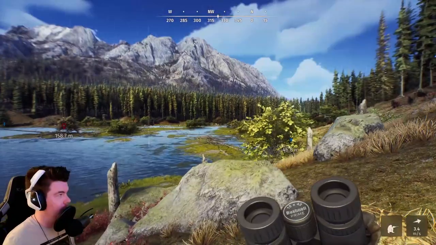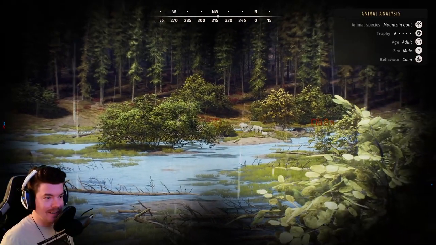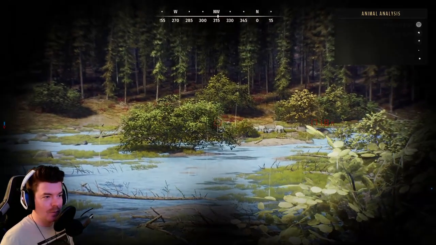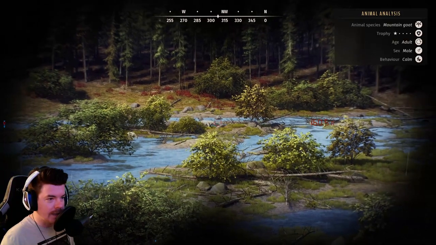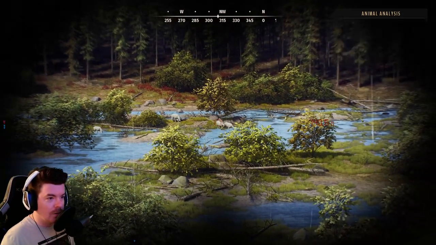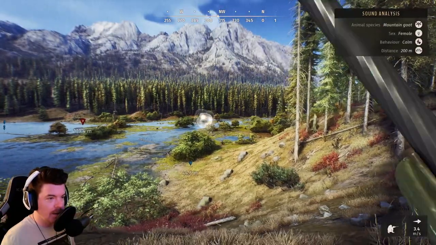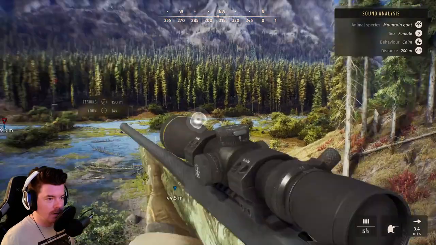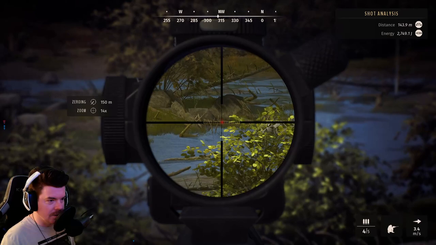All right, let's get up here. Oh, unbelievable. Back and forth. Just going back and forth. Good thing our wind is good for this. Okay, there he is. He's coming back this way again. Which one is he? That one right there. That'll do it.